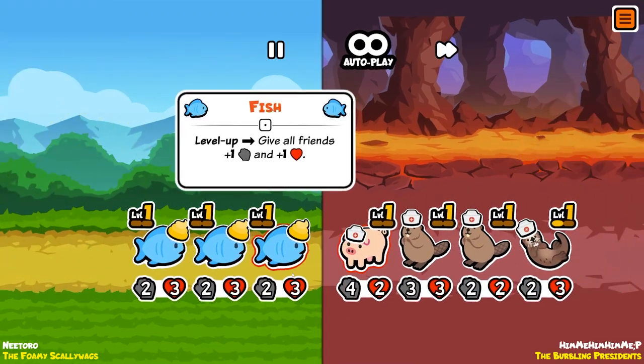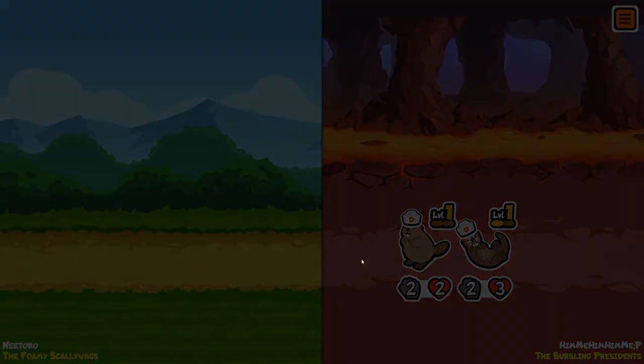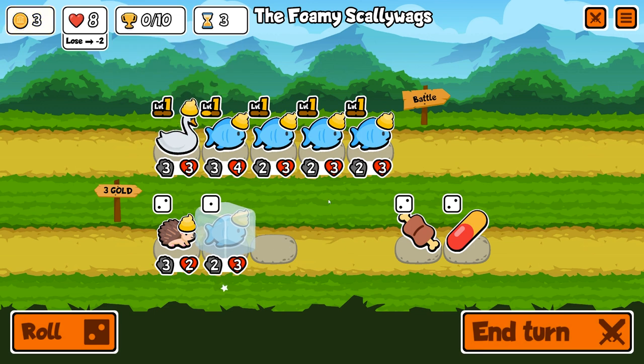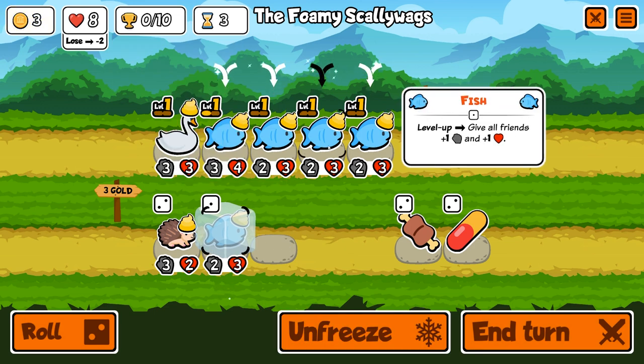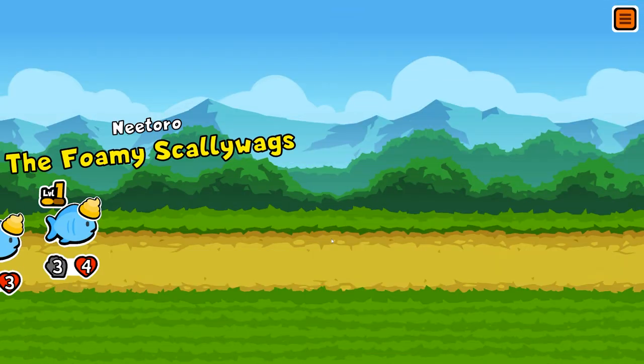We have 5 fish now. This is by far the best luck I've had so far. There's a lot of beavers. Give me another fish. There it is. And a swan. We're going to wait till the next turn to buff everything. Can I even roll? Maybe I just grab this guy. 1, 2, 3, 4. Yeah, I think I grabbed this guy. Here we go. We have it. It's set up right.